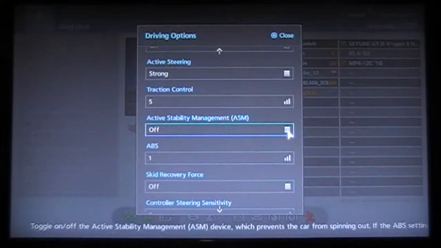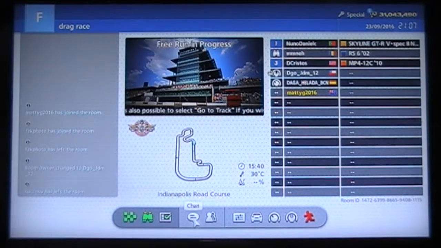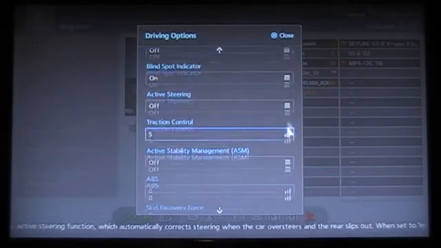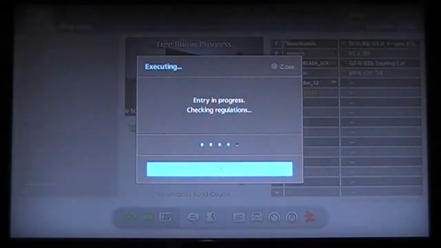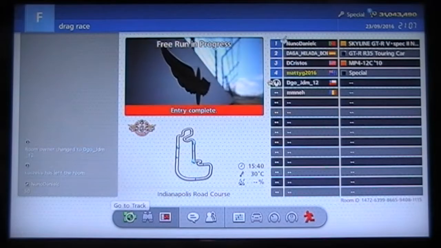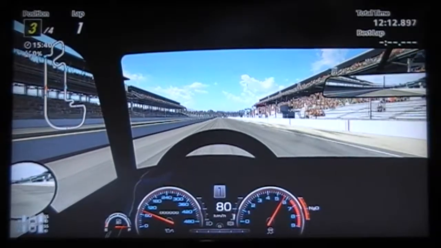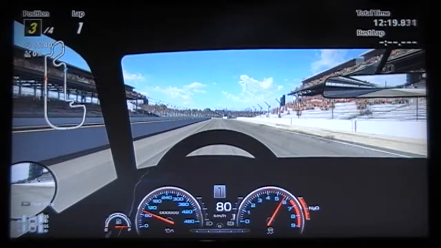I do have automatic. I would do manual, but my controller doesn't want to. Okay, I thought I had that on. Oh, okay. I don't need it strong. I see why you can't put any things on. Can't see inside the car. I know some cars have no interior, it's pretty random. But you know, let's go have some drag racing.